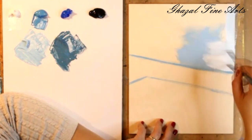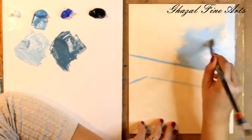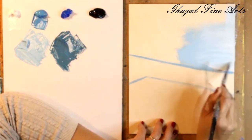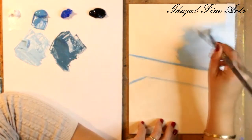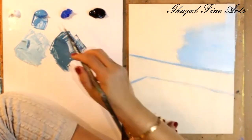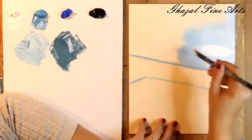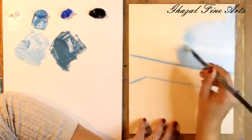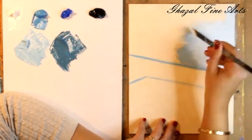For the brush stroke, especially for the sky, I prefer to go left and right. And don't worry, because here is covered by lots of trees. So feel free to add more paint back and forth with your brush.